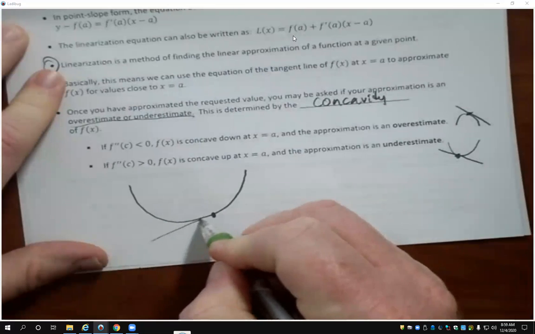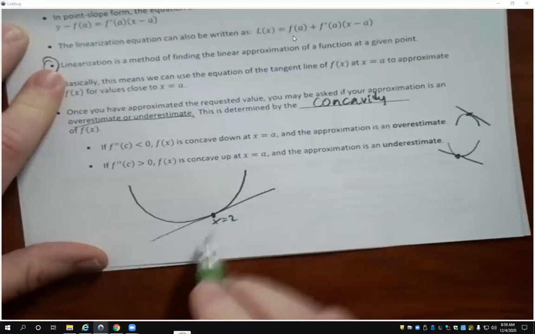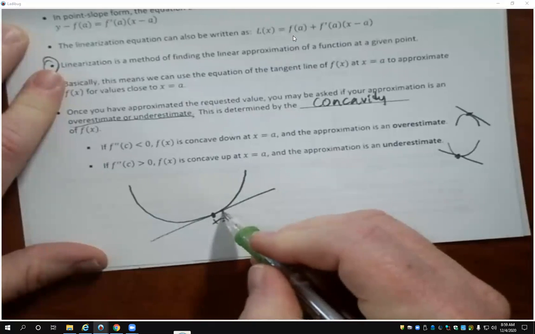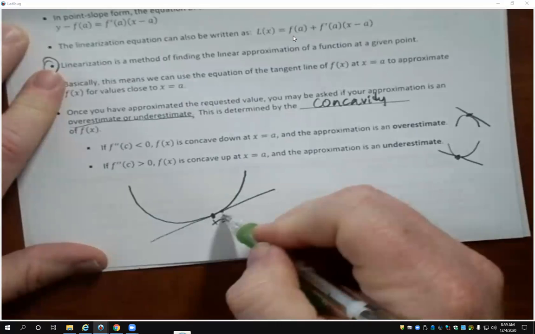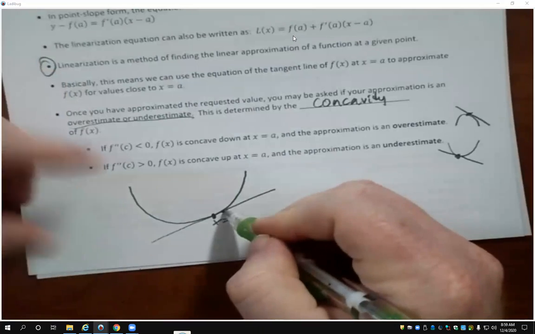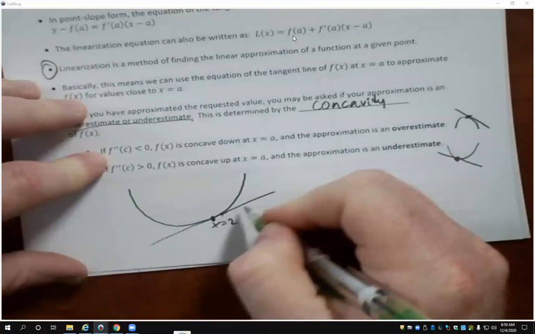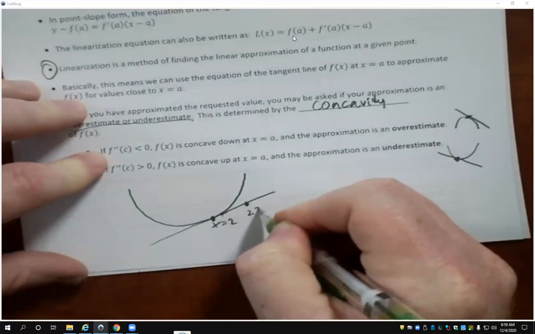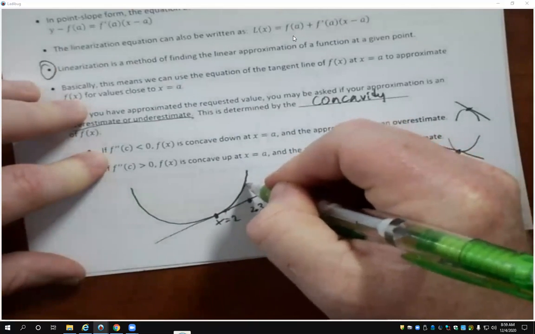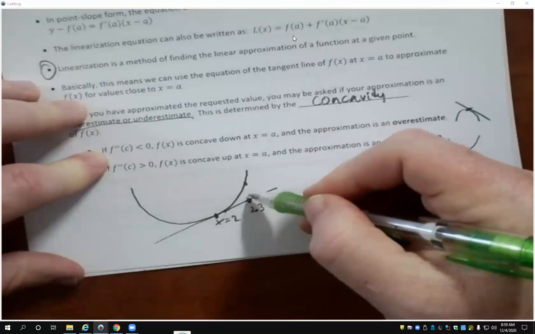Well, if we take this tangent line and this is x equals 2, the actual value of 2.251 on the x-axis would be, say, here, and we're going to estimate that value by using this tangent line. So I'm going to plug 2.251 into my tangent line to figure out what the actual y value is. Well, it's going to be an underestimate, so I'm going to over-exaggerate here for you. Let's say this is 2.3 right here. Well, the actual value on the graph of 2.3 is way up here, right? So that y value is a lot higher than this y value, but we're estimating this.